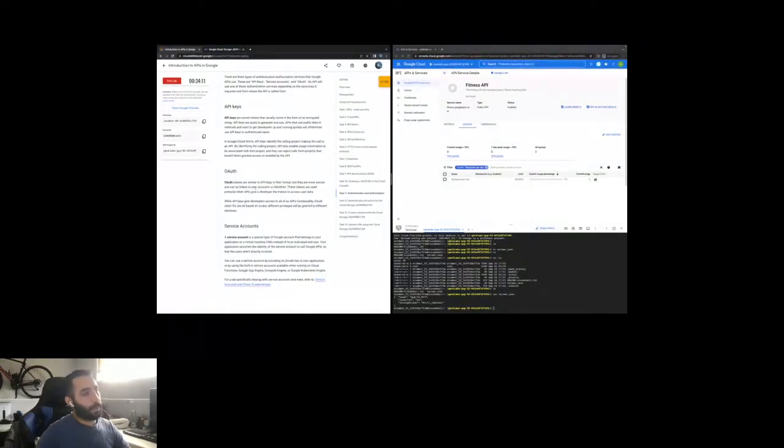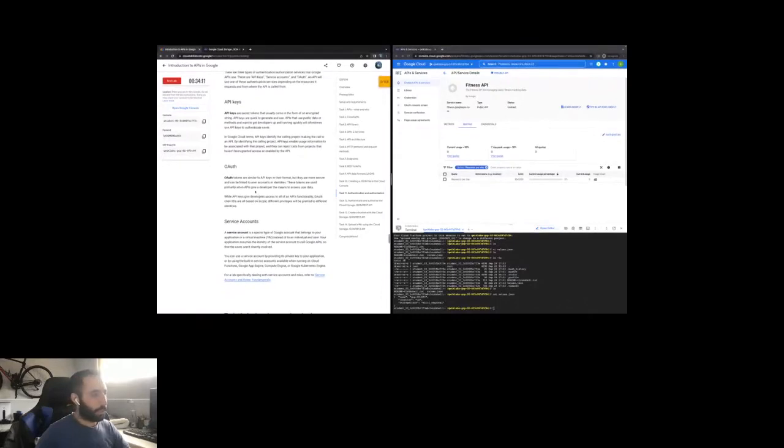So API keys, this is so there is authentication and authorization. I think this refers to authentication, so you authenticate yourself. It's similar to API keys in its format, but they're more secure. They can identify you as a user on the platform. So yeah, this is what we use to access data.